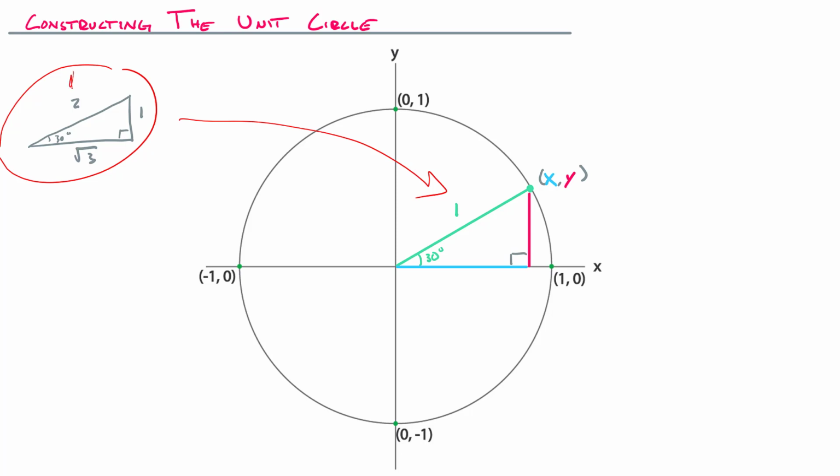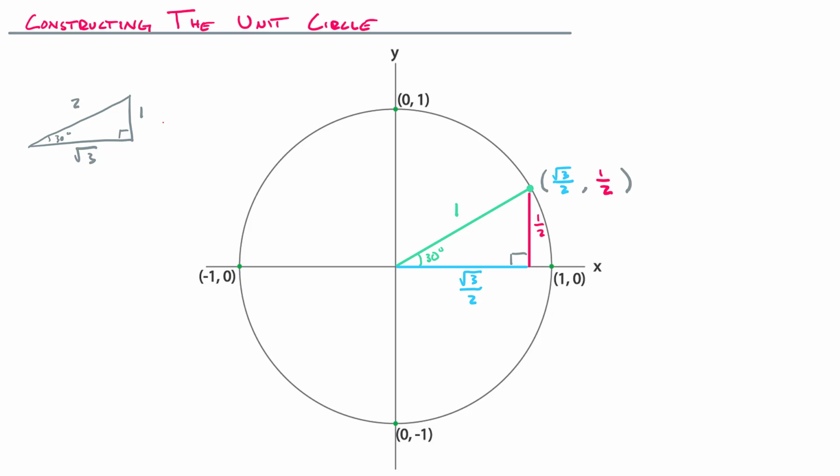But that's fine, because one of the things we learned is if we know one side length of a 30, 60, 90 or one side length of a 45, 45, 90, we can fill out all the other ones exactly. For example, the height should be exactly half of this hypotenuse, so we know that y should be a half. We know that the long leg is the square root of 3 times the short leg. So if this is 1/2, then the blue length, the x coordinate, is going to be 1/2 times the square root of 3, which is just the square root of 3 over 2.